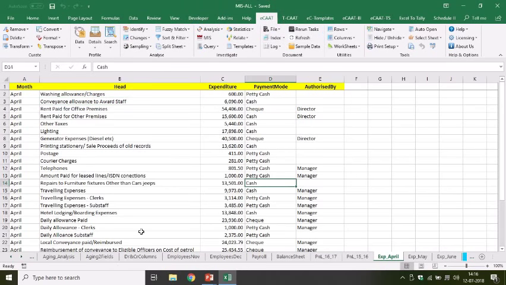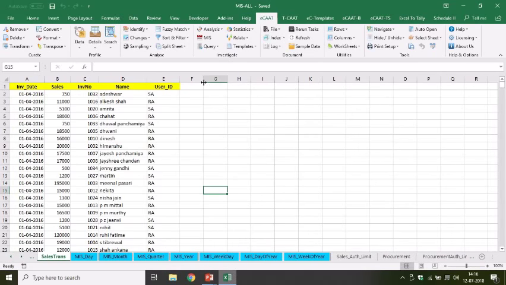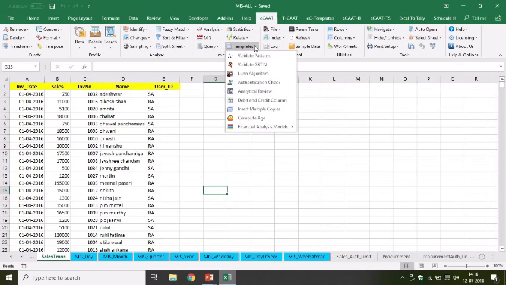So I go to the sales file. I've got the sales file and I've got the authorization limit. We'll see how we can perform this function. I go to templates and I've got authentication check here.